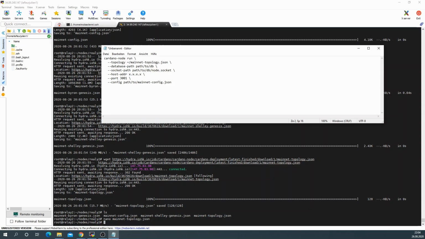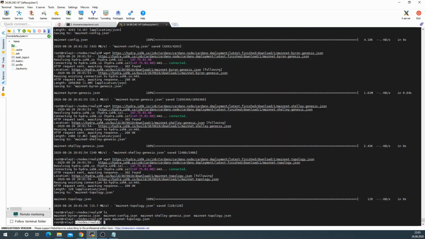I'm gonna type the path to relay 1, and the same one you are going to do with the mainnet config file. So you just wanna type the path, the node relay, actually it's relay 2, and then the database path. Once you run the Cardano node, there is a database created at this path. So you want to make sure that the database is created in this folder.